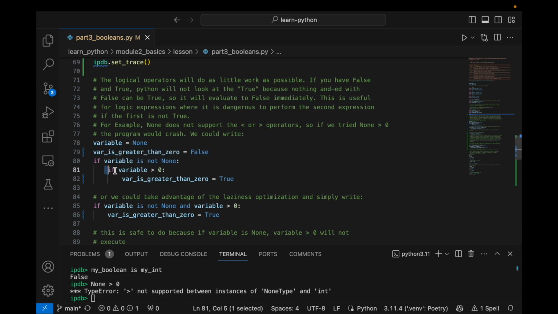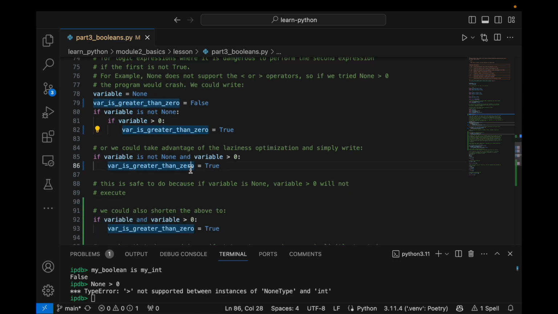So if we got to this point in the code, our program would error out. So we want to avoid executing this expression if a variable is none. So we put this guard around it. We say if variable is not none, only do this if our variable is not none. So if a variable holds an integer, then we end up evaluating is it greater than 0 and setting our variable here.